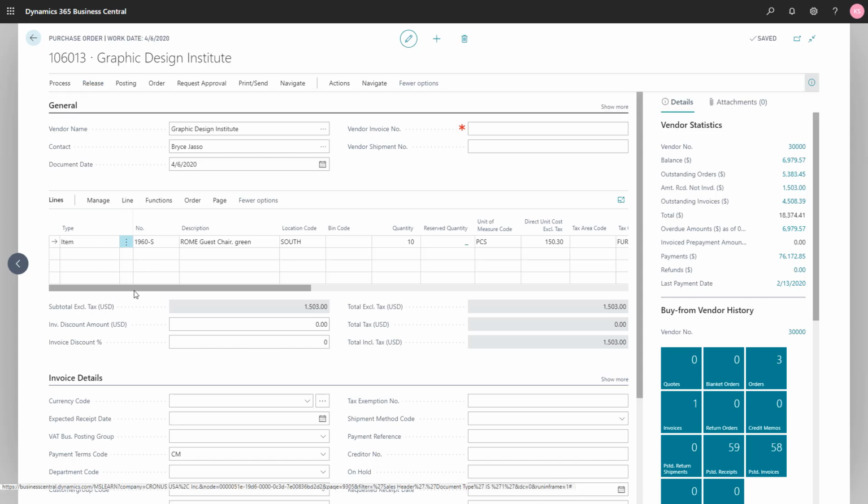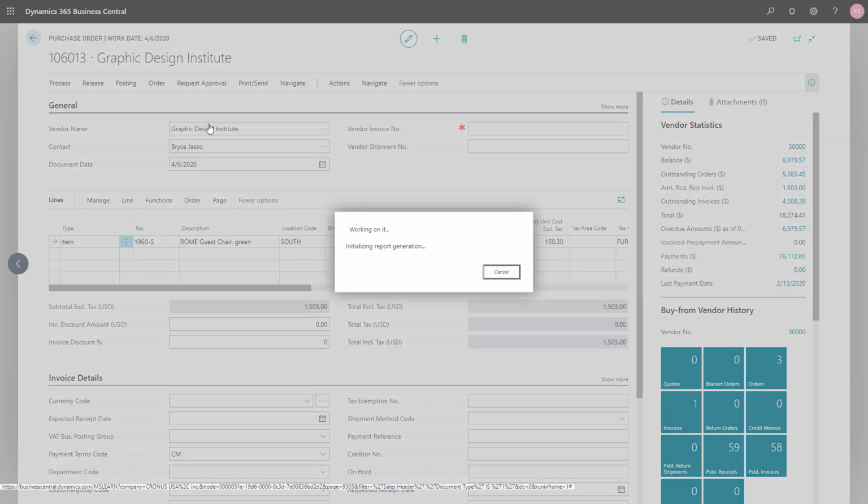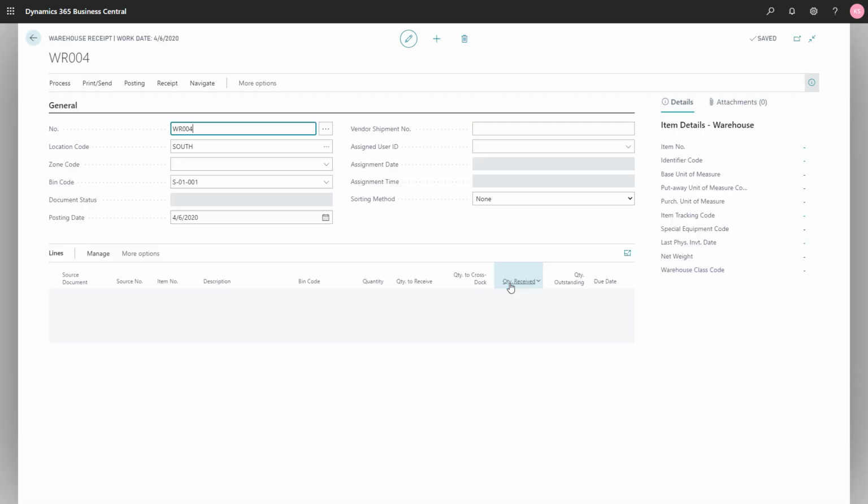Maybe now it's also interesting to show you that you can create warehouse documents from source documents. In the previous examples, I always went to the warehouse document and used the function to get source documents. But you can also quite easily click on Actions, Warehouse, and then create the warehouse receipt. So now the warehouse receipt is created for this order.